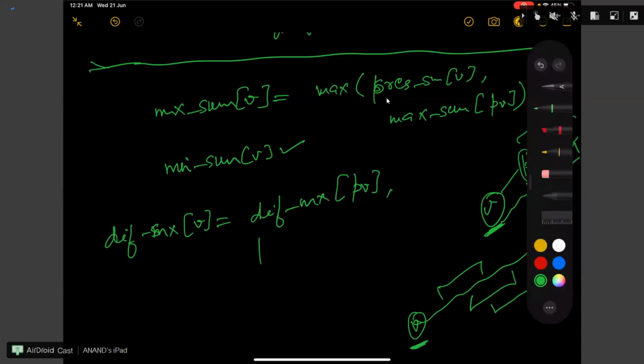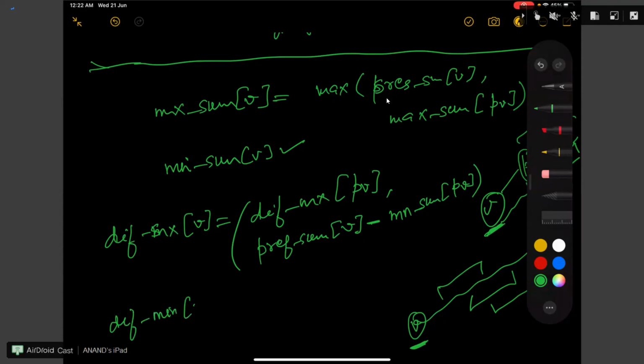In that case it will be the prefix sum of v minus, since you want to maximize this difference, the minimum prefix sum till the parent of v. In a similar way, you can also calculate the difference minimum till v.